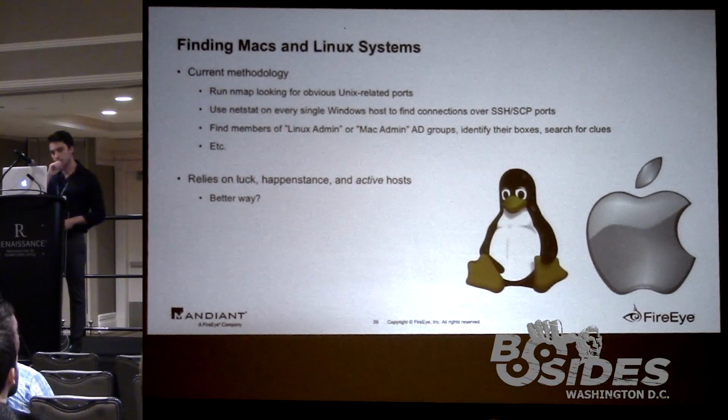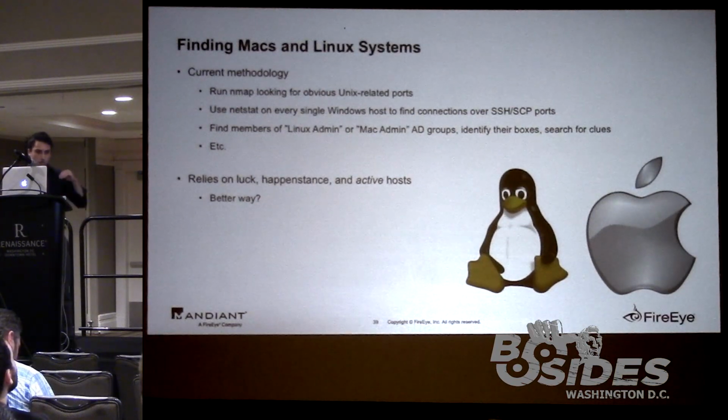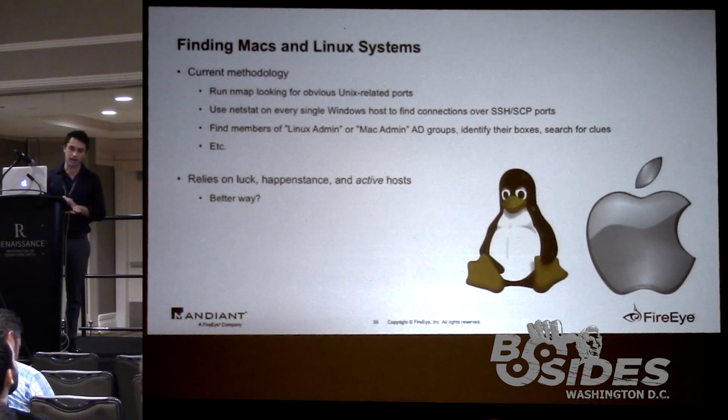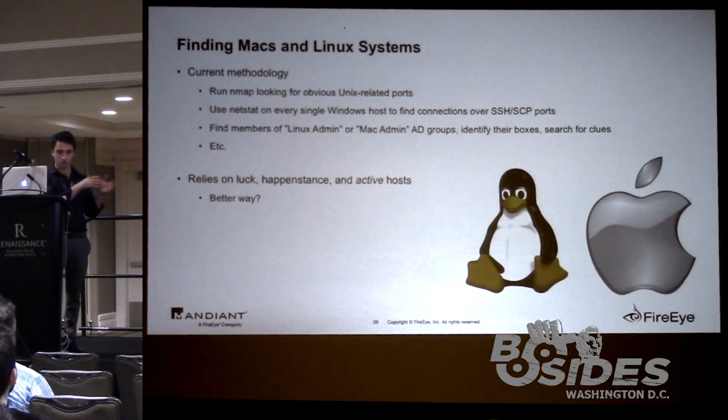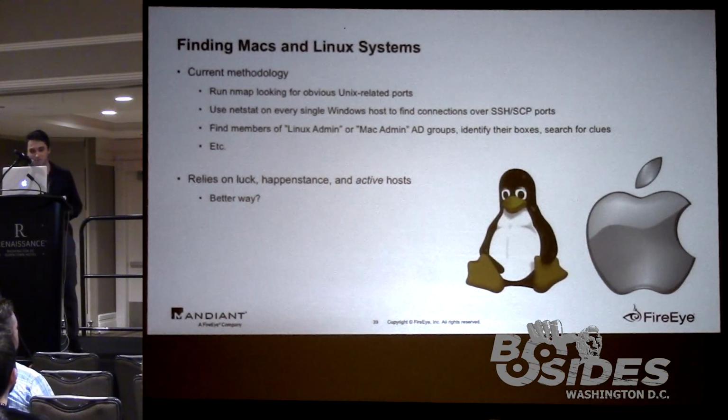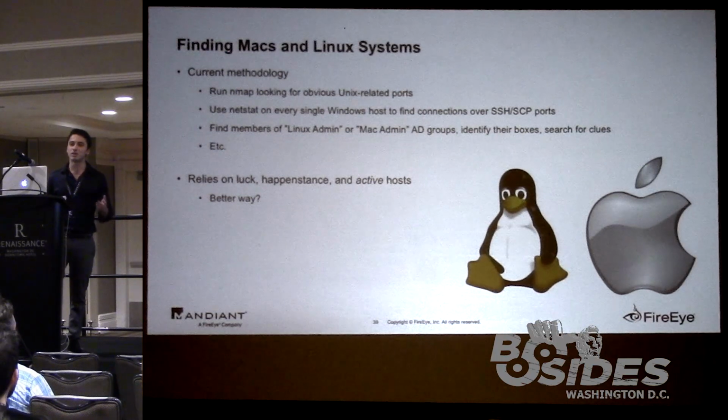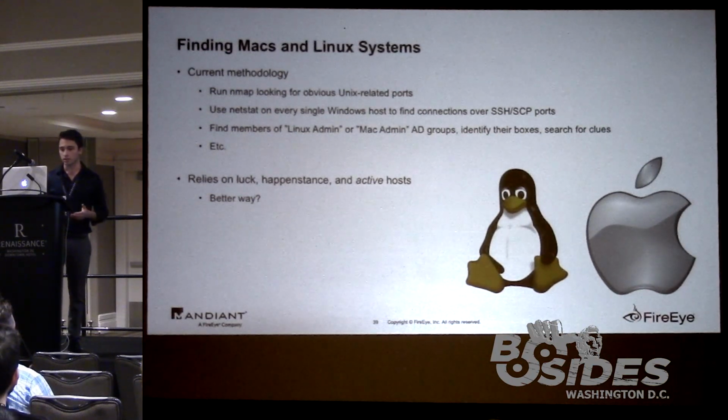But if you notice, this is all about happenstance. This is shots in the dark. Nmap, if you're dealing with huge companies, you can't just run nmap and hope to find a host. It's like pointing the Hubble telescope at a black spot in the sky. It's a bad analogy because you actually find something if you do that. But it's not effective, it's not efficient. There's a better way to go about this.